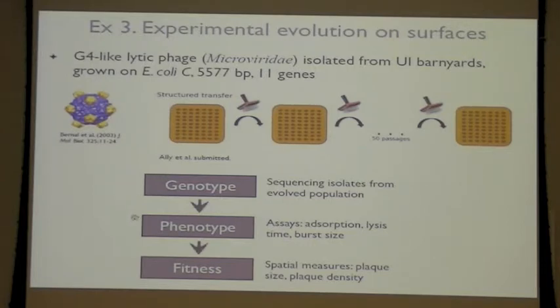Phenotypes are fairly easy to measure, and the fitness of the bacteriophage is dependent on just three primary phage traits, which are absorption rate, lifetime, and burst size. And in addition to traditional measures of fitness, like the population growth in terms of doublings per hour, we can also measure spatial measures of fitness, like plaque size, which is how big is the clearing that this phage produces when it's growing in a lawn of bacteria, and plaque density. If I stab this growing plaque in the middle and measure how many phage are in a small area, that gives us another measure of spatial fitness.